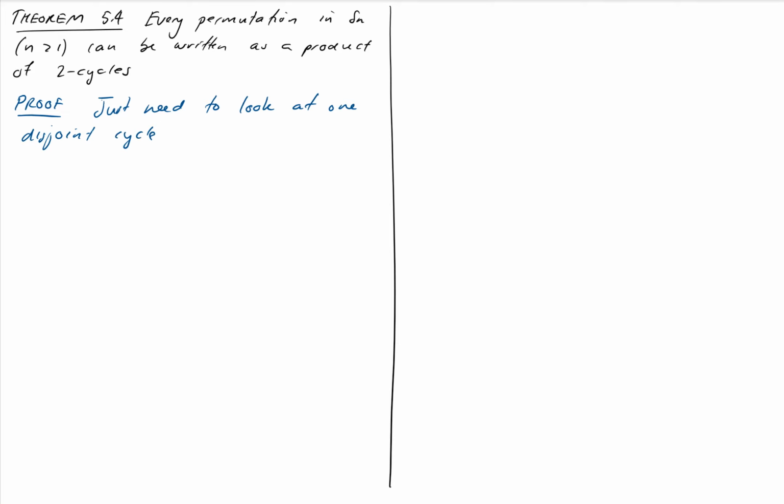Okay, so let's just write it down as general as we can be. It's going to be (A1, A2, up to AN). Now the proof is really easy here because I'm just going to give you a construction and we'll see really quickly that it actually works. So here's how it goes. Essentially you start from one end and we write them down as two cycles starting with (A1, AN), then (A1, AN minus 1), all the way down to (A1, A2).